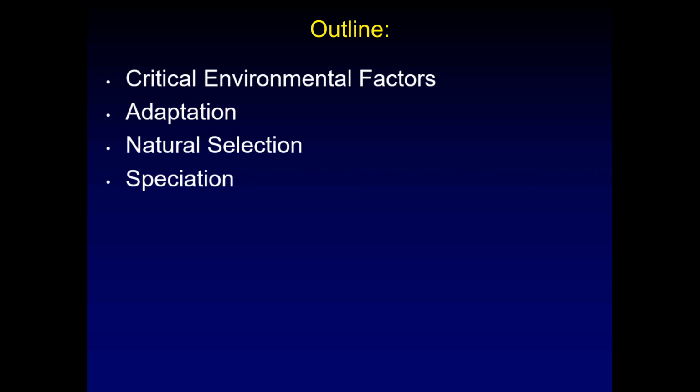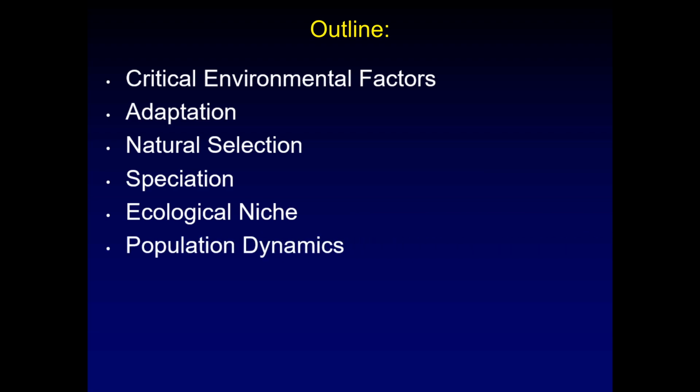Excuse me, speciation. What makes a species different from another? How do we know that a German Shepherd and a poodle are both a dog, but a white oak is different than a swamp white oak? What makes those two separate species? We're going to talk about ecological niches, which is really important in establishing a role in an environment.